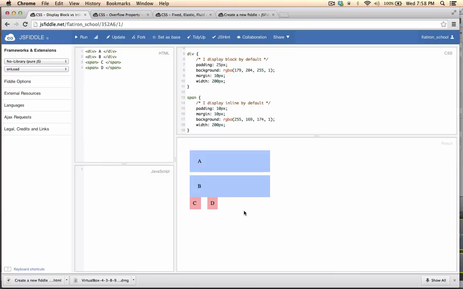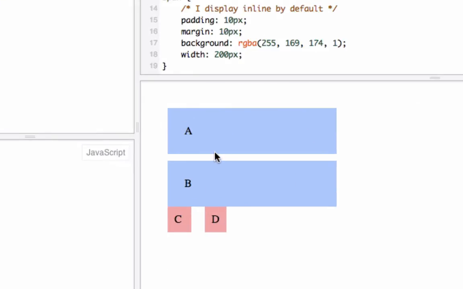It's also worth noting one strange thing is that for the block level elements, when we set a margin, the margin on the top and bottom are combining. So here on the div, we have a margin of 10 pixels all around. And if we zoom in here, maybe it'll be a little bit clearer. So here, this A block has a margin of 10 pixels below, and this B block has a margin of 10 pixels above. And instead of combining into 20 pixels of margin, they actually overlap each other. So we're only seeing 10 pixels of margin in between and not 20.